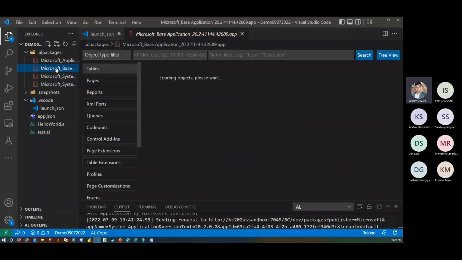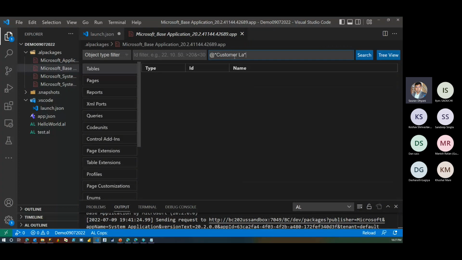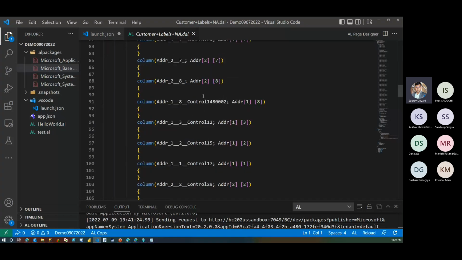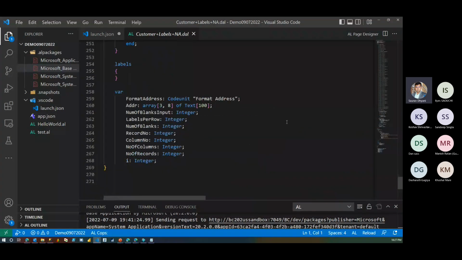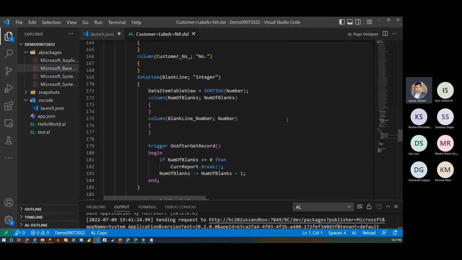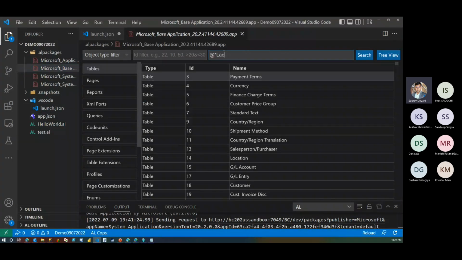To go back into the base Microsoft and refer to the customer label report, because if I'm not wrong, and even there is one for W1, this report gives you an option down here where you can choose which type of layout you need. And maybe this is not the right report for North America. Maybe the global version has a better report.